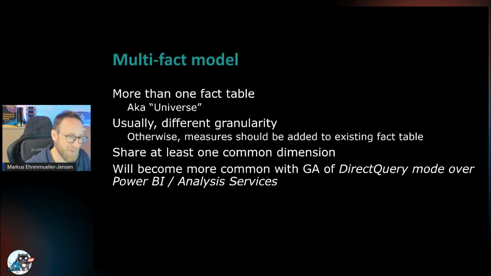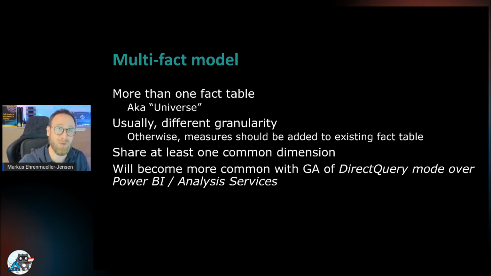My bet here is, I'm not sure if you ever heard about that, but there is this long named feature called direct query mode over Power BI and analysis services. This is currently in public preview, so this is not fully supported yet. And this will allow you that in Power BI Desktop you can connect to different Power BI datasets or different analysis services tabular models. That means more than one.